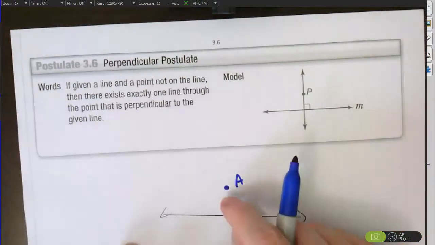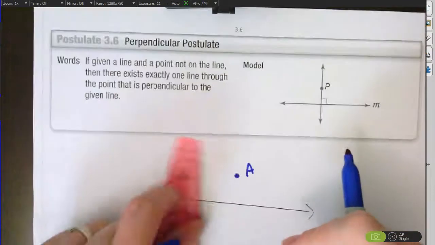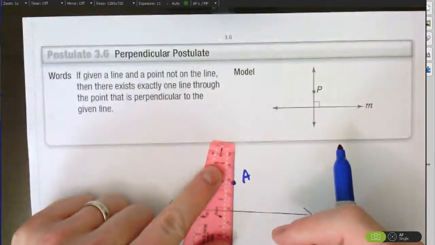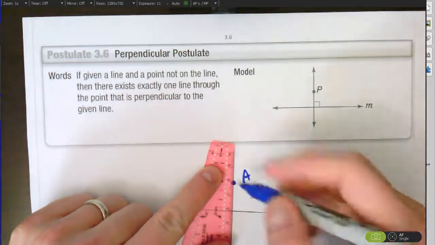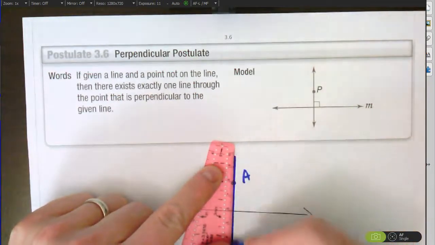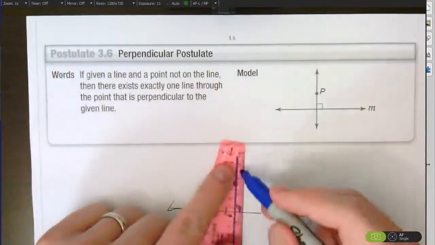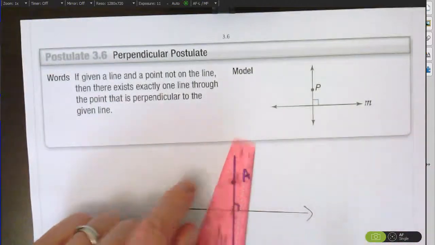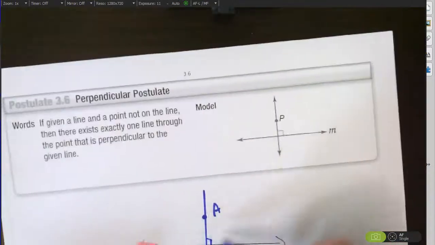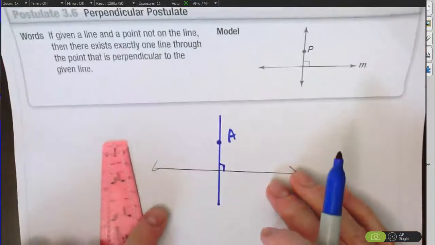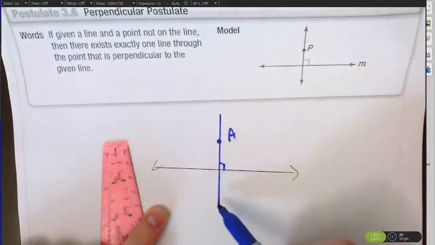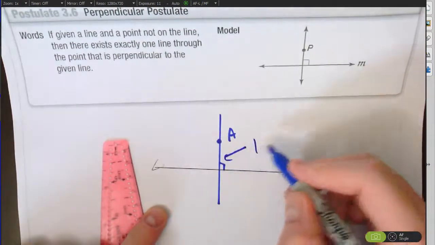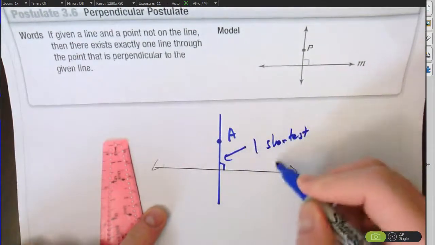But this one says the other thing that's important to know is there's only one perpendicular line. I'm just sketching this in class. Actually, I'll show you how to make this perpendicular line, but right now I'm just sketching it. And if I sketch it, there's only one perpendicular line, because if I form another one, it would just be on top of itself. And that's important for two reasons. One is it means that neither of these lines is curved. But what it also means is there's only one shortest distance.